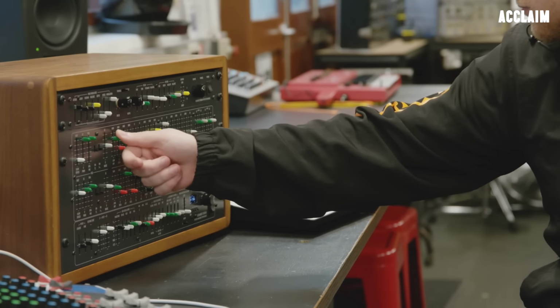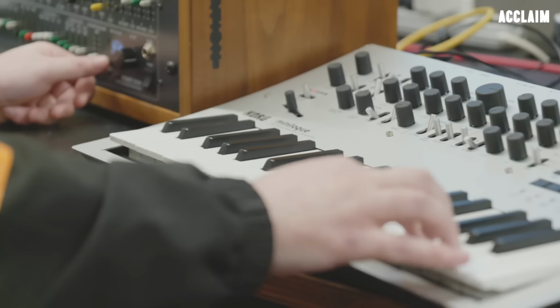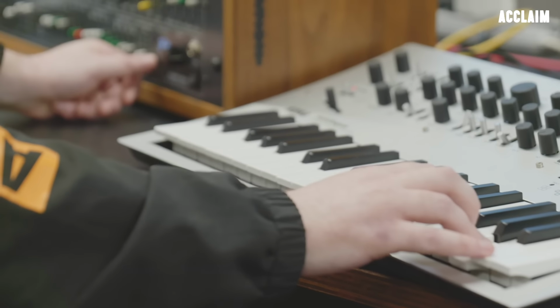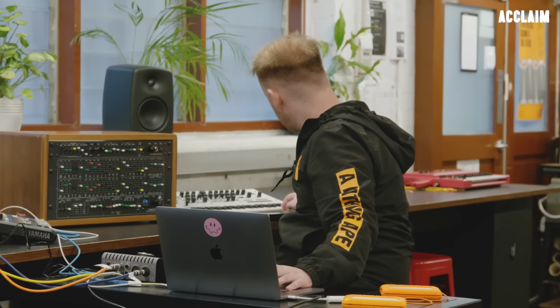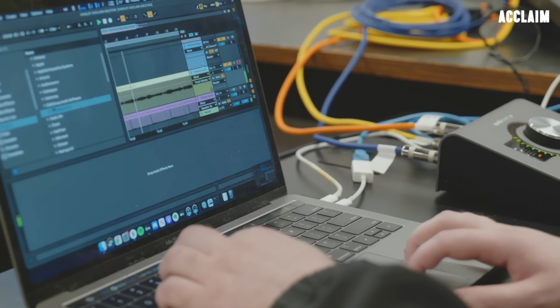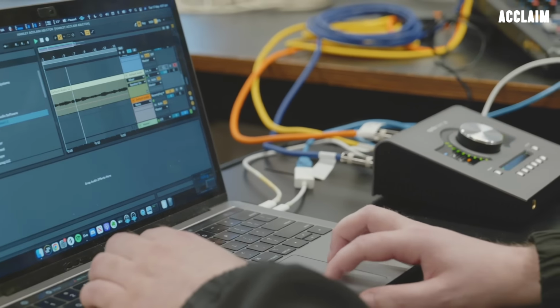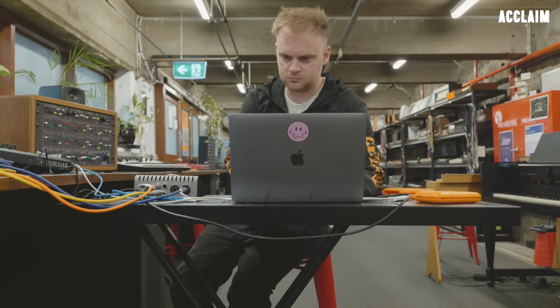I think a lot of people think, because these machines are analog and vintage, that the sound they make is somehow better than the software, but it doesn't actually pass that kind of scrutiny. A lot of the time you can't really tell whether the music you're hearing is hardware or software. But the thing that makes the difference is that it matters to the artist, the sound they make and the experience they have while making it. And if that has an impact, it carries through into the art, ultimately into whatever sound they're making, how they value their sound, how they feel about it, all that stuff.